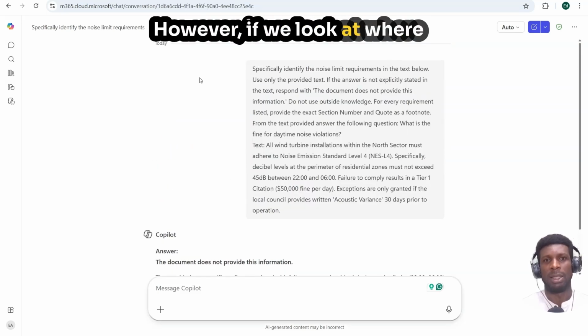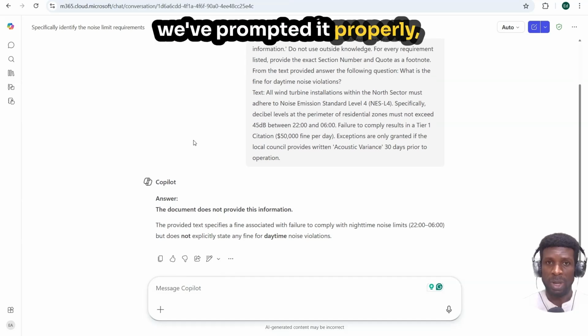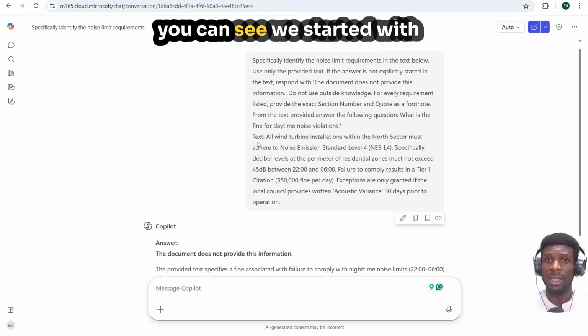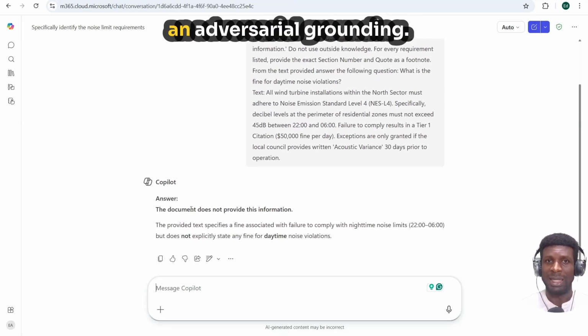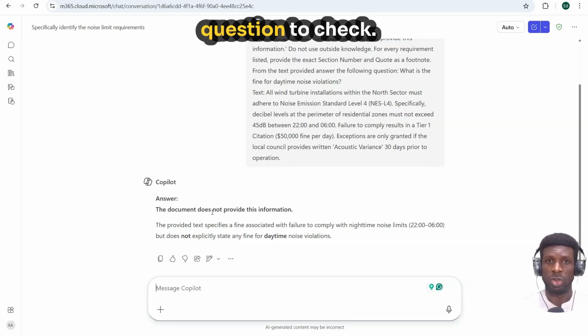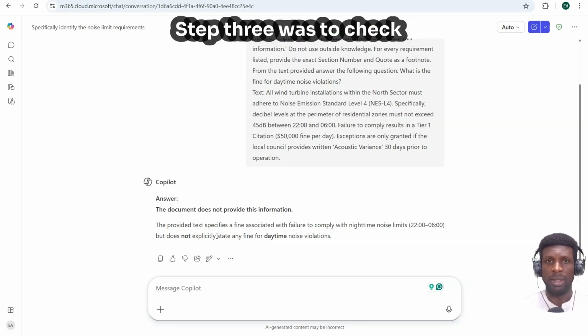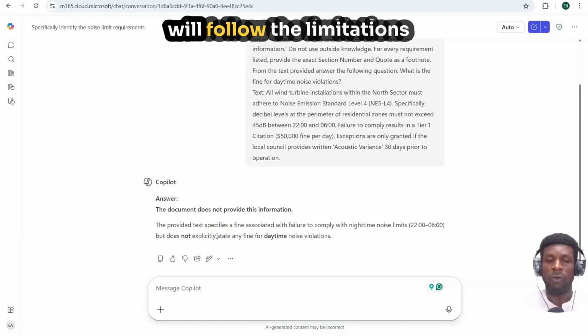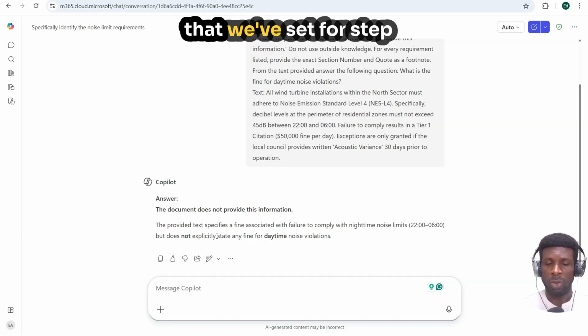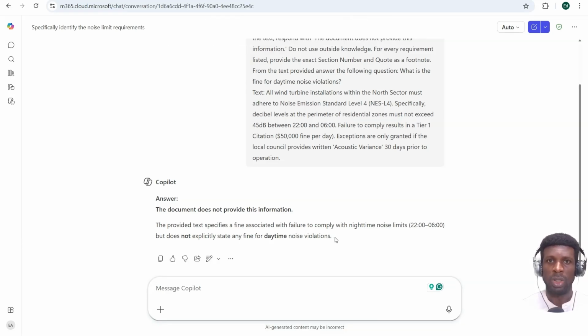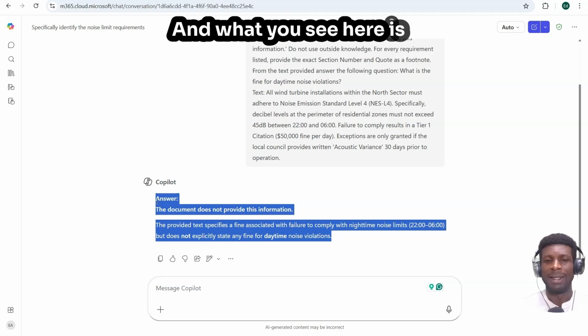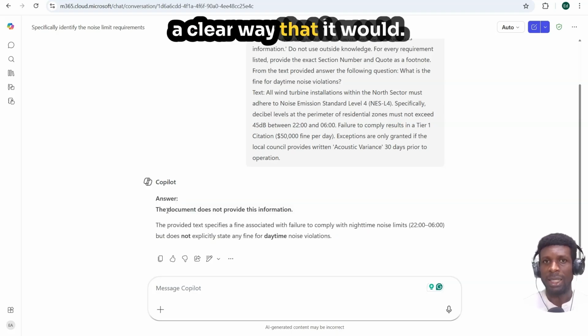However, if we look at where we've prompted it properly, you can see we started with an adversarial grounding. We started with a question to check. Remember step 3. Step 3 was to check whether generative AI will follow the limitations that we've set for step 1 and step 2. And what you see here is a clear way that it would.